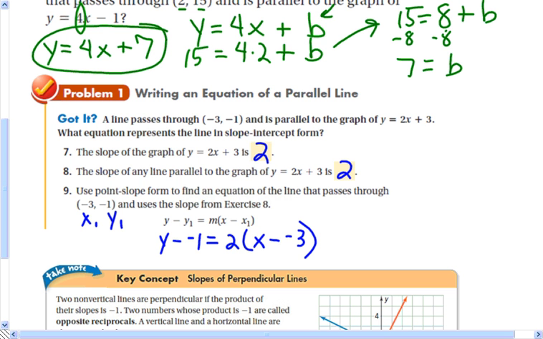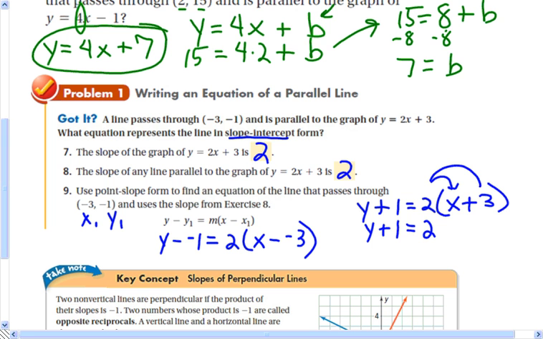And then just simplify that a little bit. And we want to put that in slope-intercept form. We learned how to do that in the last lesson. So that's y plus 1 equals 2 times quantity x plus 3. When I simplify that, to put it in slope-intercept form, we're just going to simplify this equation using the distributive property. We need to multiply 2 times x and 2 times 3. And we get that. And then just subtract 1 from both sides. And we get y is equal to 2x plus 5.